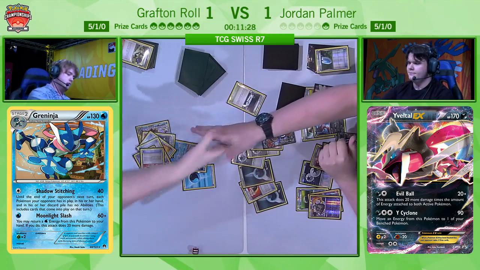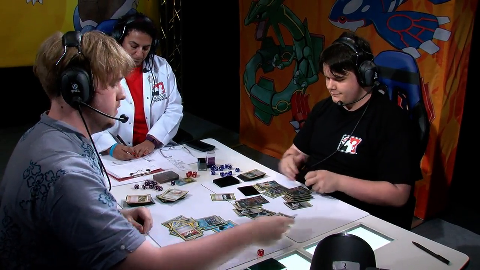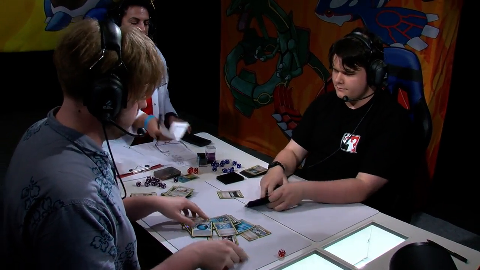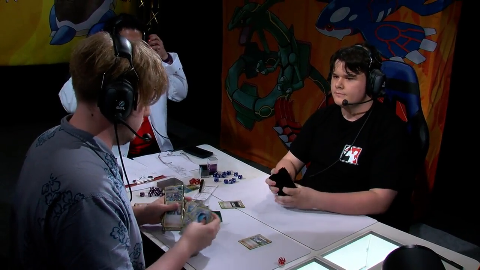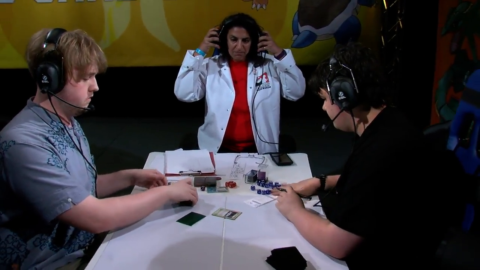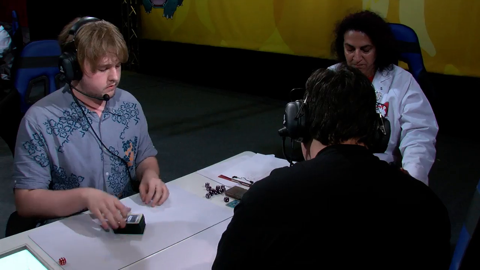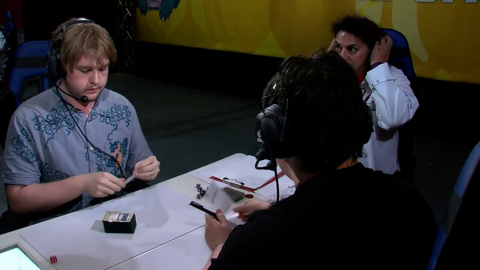Yeah. There we go. Grafton does have to concede, and Jordan will go 6-1 in round 7, overcoming the Greninja there. That was pretty soul-crushing. You could see what it meant to Grafton, how awkward it is, and unfortunately, when you're at the top tables, the pressure just mounts. It doesn't get any easier when you're up here. That's just amazing. Congratulations to Jordan on winning this. So he has 6 wins now out of 7 matches, and in his head, Grafton is thinking about all the different things that were working against him in this match.